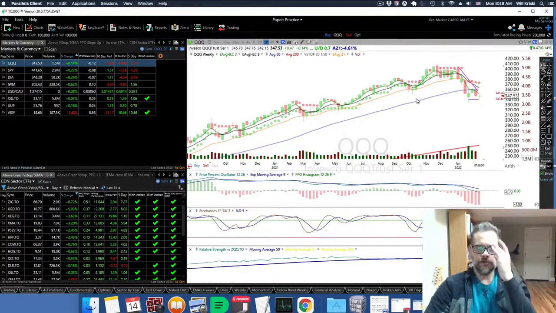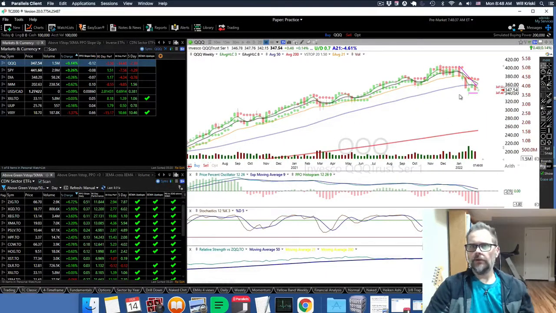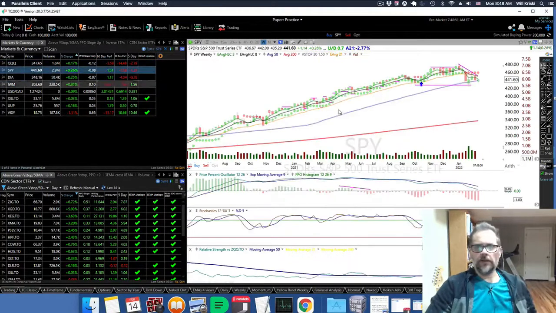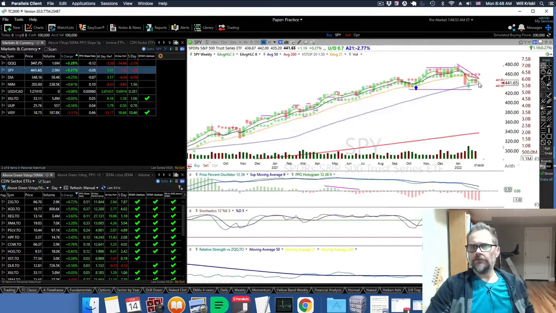So if you're looking at a longer time frame, this is not a great spot to be getting in because you have this lower high right here. Sometimes it's good to pan out a bit to get a better perspective. And the S&P 500 is a similar situation. It's in a bit of a downtrend. It's sort of sitting at the 50 weekly, and it's got support here. So we'll have to see if it picks up from that support spot.